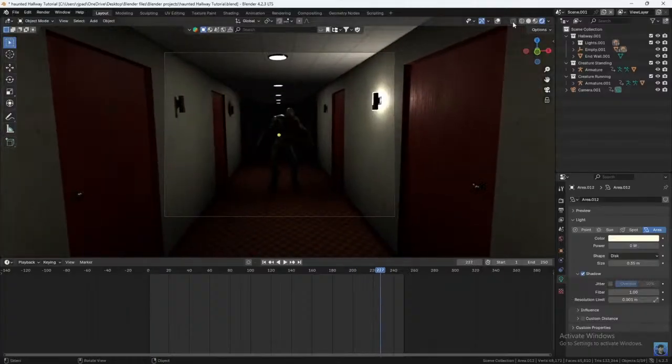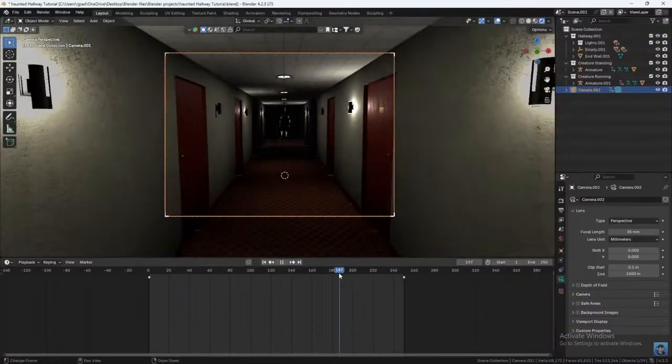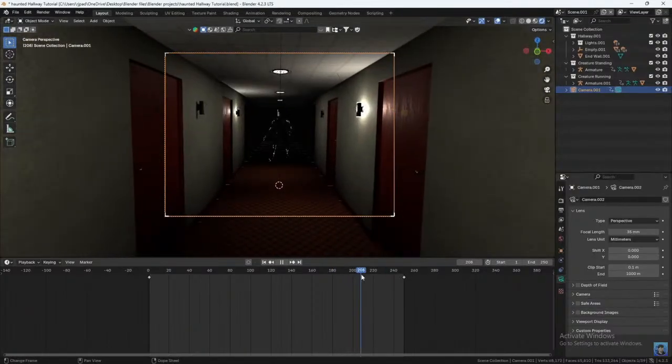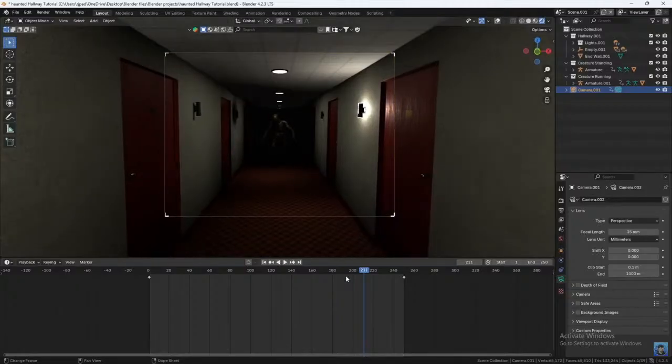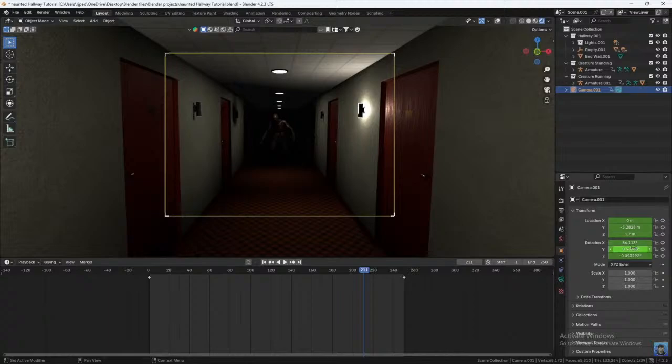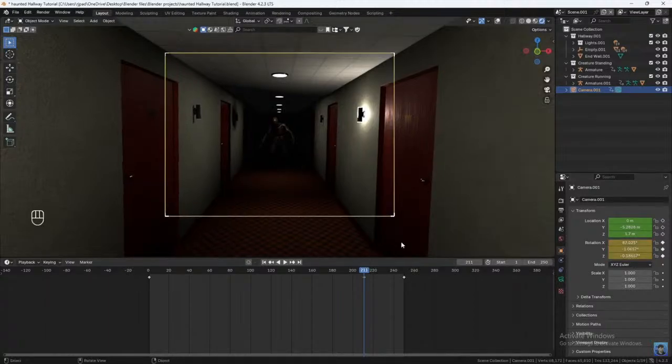If you want to add some camera shake, the way I did that was pretty random. I just selected the camera here, and I selected the frame where he appears, so right here. So maybe a little bit ahead, like 210 to 11. And then I selected the camera, and then I hit I on the rotation. And then I think I went 3 frames ahead, 1, 2, 3.